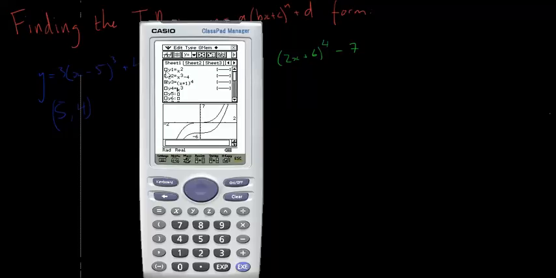If it's inside the brackets, so if I select x to the power of 4, it's going to get shifted 1 unit to the left. So the turning point here, as you can see down the bottom of that calculator screen, is at -1, 0, or thereabouts. I can't get it on there exactly. So when it's inside the brackets, it shifts to the left and to the right.